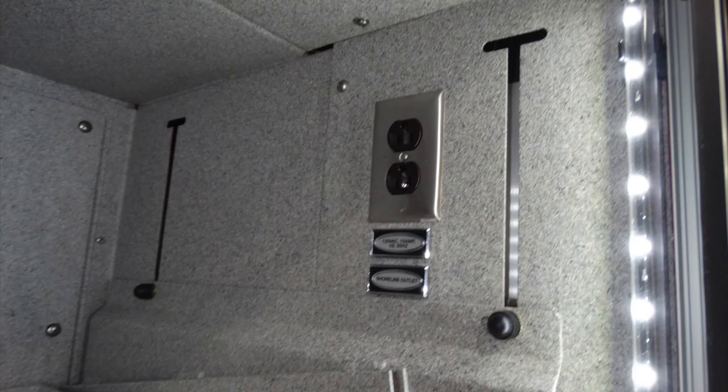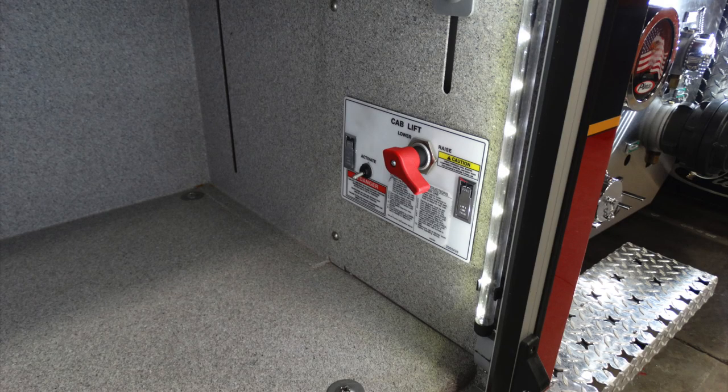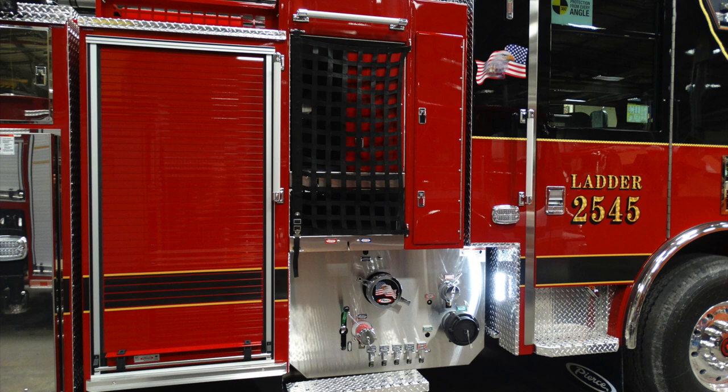Moving just to the right of that side is where you'll see that shore power switch here, a little out of focus, but that's a 15 amp shore power. Just beneath that, this is going to be your cab lift. Simply activate the switch, select the lever to the position you'd like. Generalized view of the midsection of your apparatus.